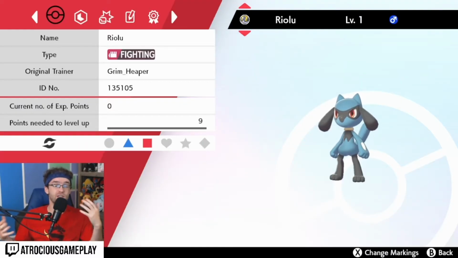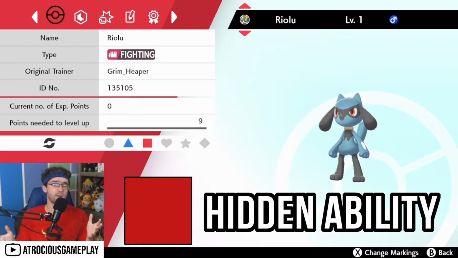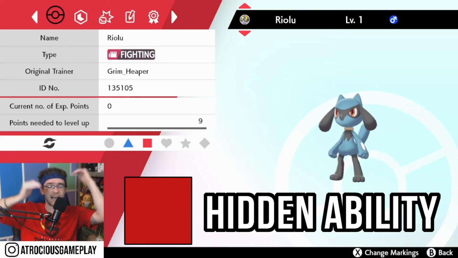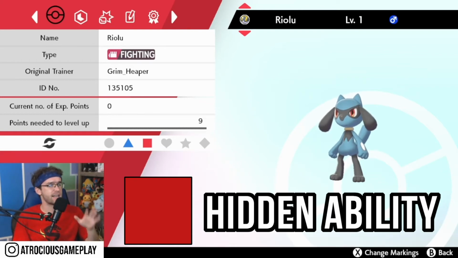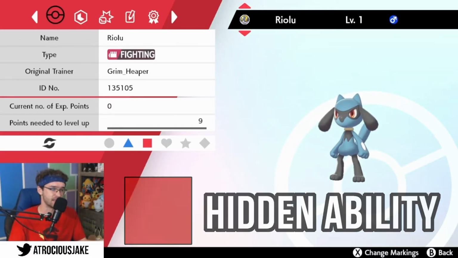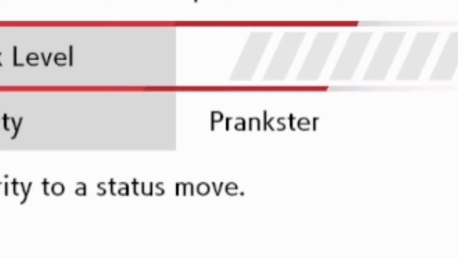Now, moving on to the red square, this marks Pokemon that have a hidden ability. However you may be going about this, whether you're trying to breed a Pokemon with hidden ability or trying to move up with the IVs when you're breeding, this is just a really easy way to signify, okay, if I have a lot of Riolus, for example, which one has the hidden ability? For anyone who may be curious what the hidden ability of Riolu is, it's Prankster.